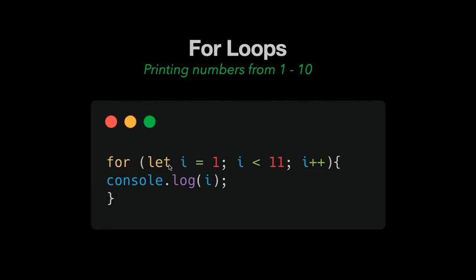We start with the keyword for, and then we set the variable I to 1. We check if 1 is less than 11. It is, so we print 1 to the console. And we add one more at the end. Now I is equal to 2. We check, is 2 less than 11? It is, so we print 2 to the console. And add one more. Now I is equal to 3. We check the condition, is 3 less than 11? It is, so we print it.